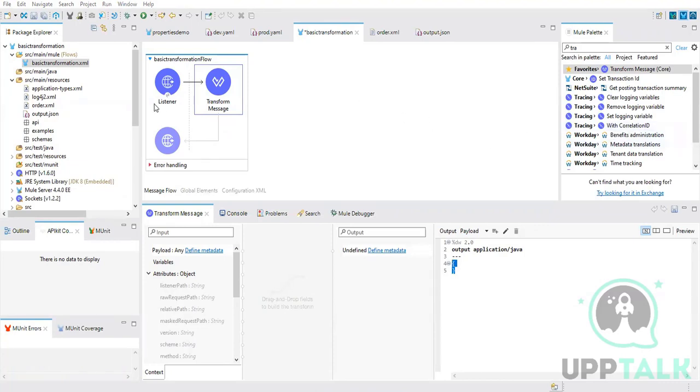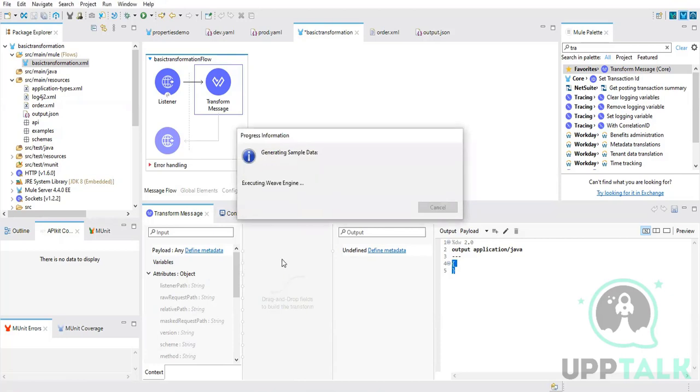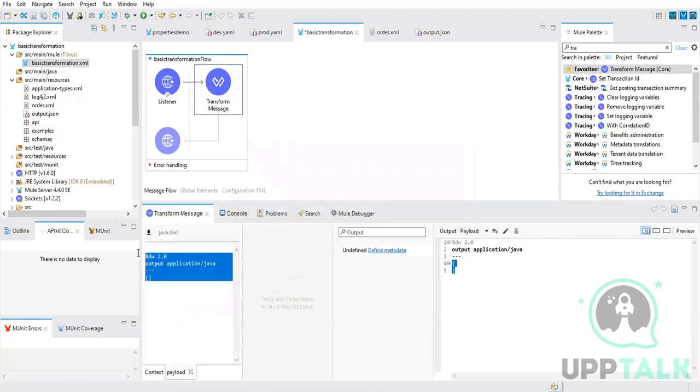So with the transformation component, we can configure the input by right-clicking. If you have, for example, JSON data, we did not create a file, but we can edit sample data. You can put some JSON sample data over here like this. You can give any JSON document over here.